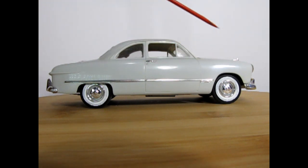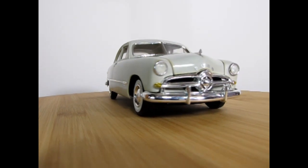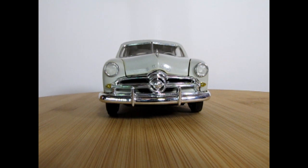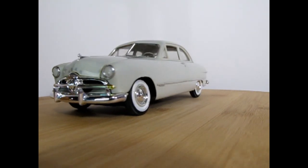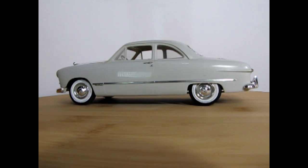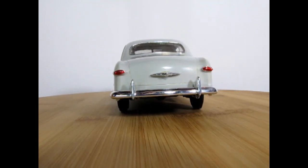What I did is I sanded down all the seam lines on this '49 Ford and I used the LGM polishing cloths. They're sandpapers that go from 1800 grade to 12,000. It's been a long time since I used them, but again I polished it and waxed it and then added in the bare metal foil. And you can see the results are quite nice.